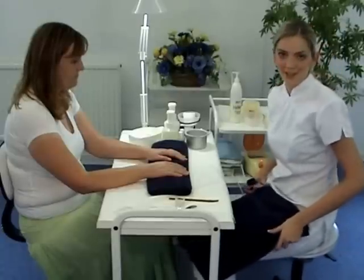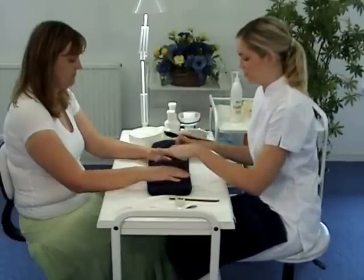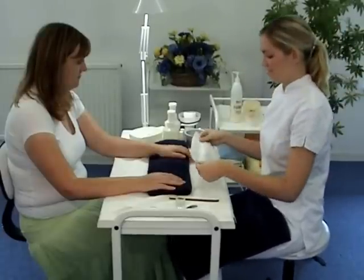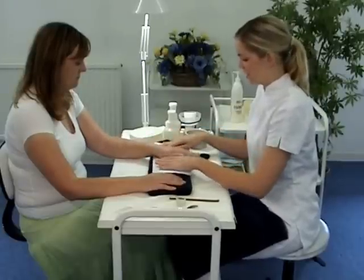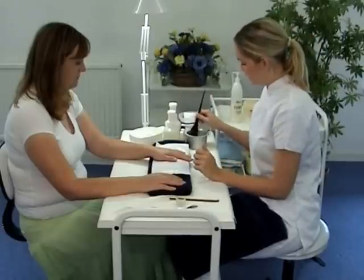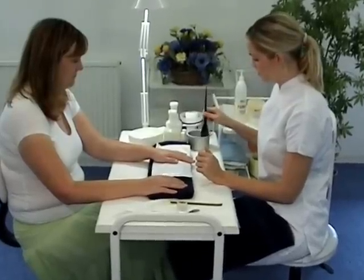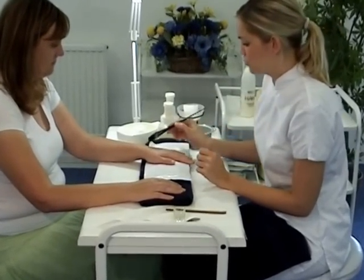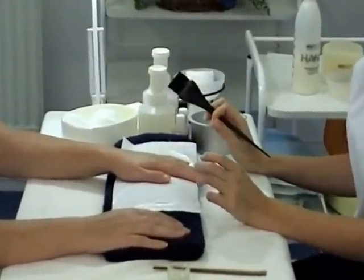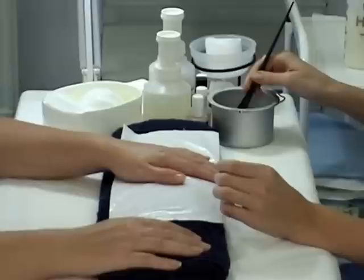And first of all, we need to test the wax to ensure it's not too hot for our client. So with a paintbrush, place the client's hand down and just remember to protect any toweling that you might have underneath your client's hand. So dip our brush into the paraffin wax and sweep lightly across the surface of our client's hand. Check that the temperature is okay for our client and begin applying the paraffin wax.